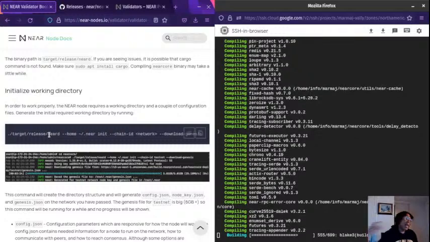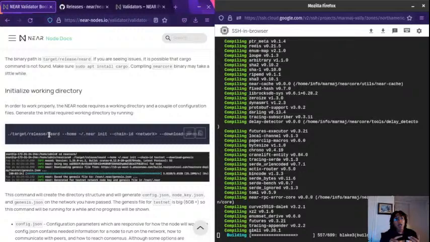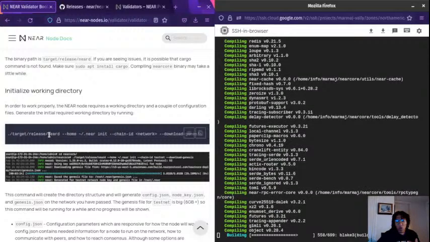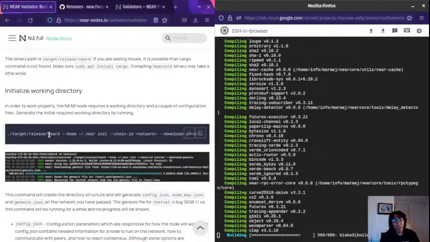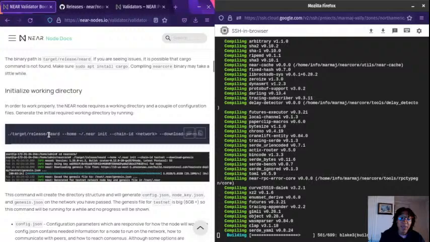It's basically saying, what are the boot nodes to start from, the nodes that are always running that I can connect to just to get started with the network? What are the configuration files? What's the block time? What's the block height I should be checking from? What are the rules for running the Near blockchain? That's all in these config files, because they can be changed.